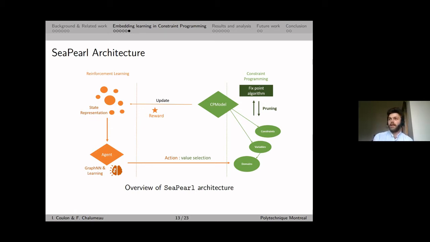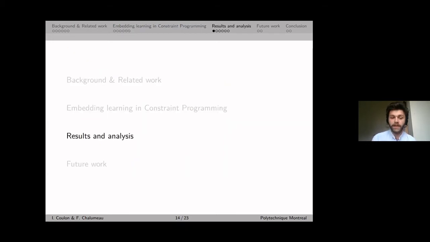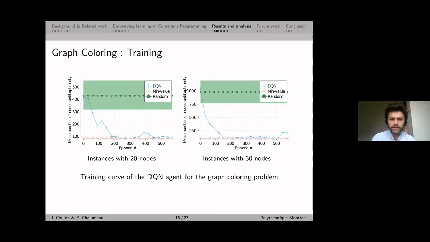And with this very intuitive way of building it, we decided to do some experiments to try to show that it can be used in practice, and we have good signs that we should keep working on that. So the first experiment we've done was on the graph coloring problem, using randomly generated instances of 20 nodes or 30 nodes.